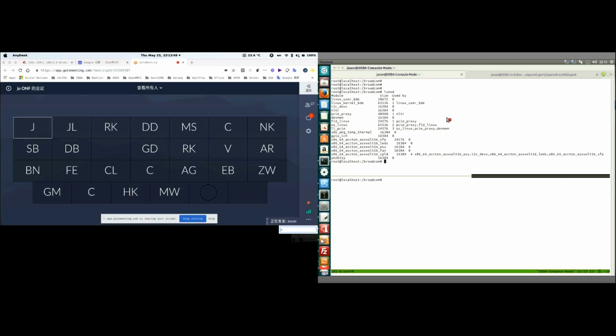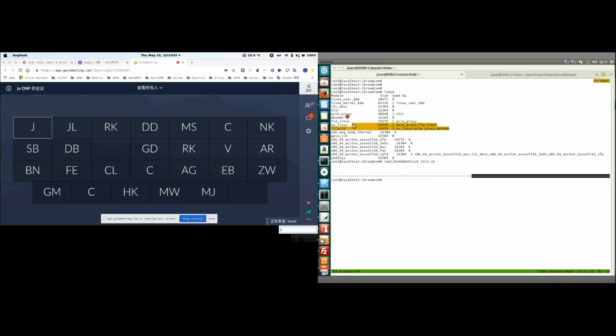You can use this command. You need this command to load all the necessary drivers in the system.